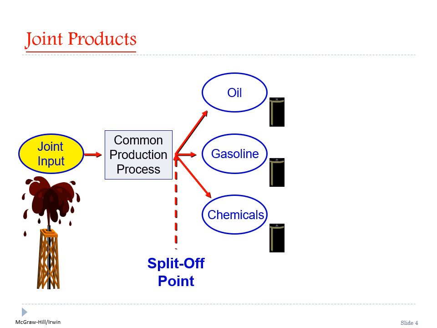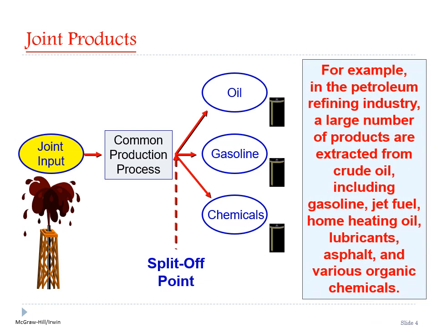يبقى عند ال split of point ممكن الشركة تبيع الجوينت برودكتس at a specific price, or it can continue making some manufacturing process to these products to sell them with higher price، او ممكن تعمل عليهم عمليات صناعية وتبيعهم بسعر ايه؟ بسعر اعلى. يبقى انا عندي الديسيجن هنا whether to sell the products at the split of point or to make further manufacturing process to sell them with higher price. Okay.